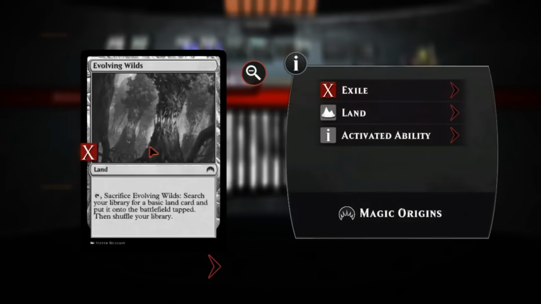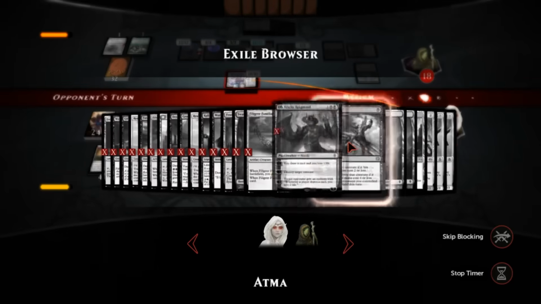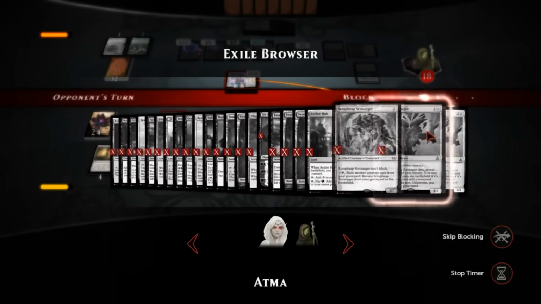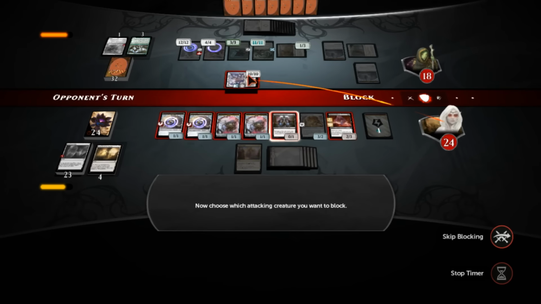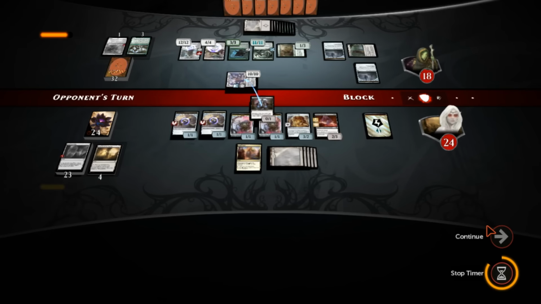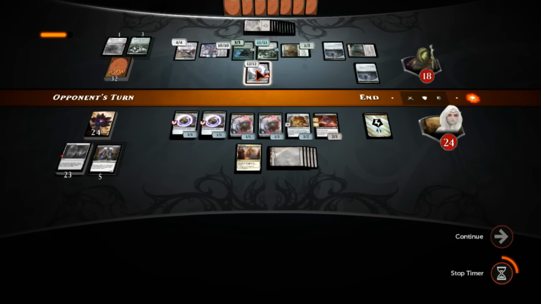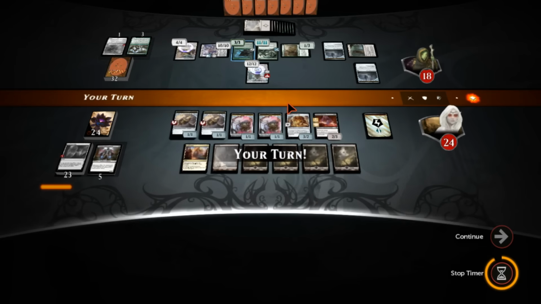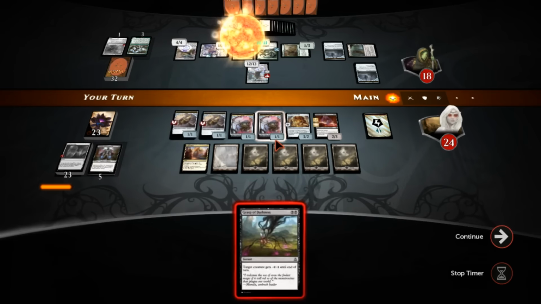Alright, so let's look at how many Westvale Abbeys he got. 1. He only got 1, so we have 1 chance. Even then, how much of a chance is it really now that he has 30 power to swing with? Okay.